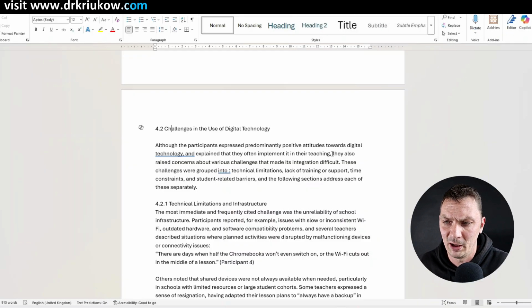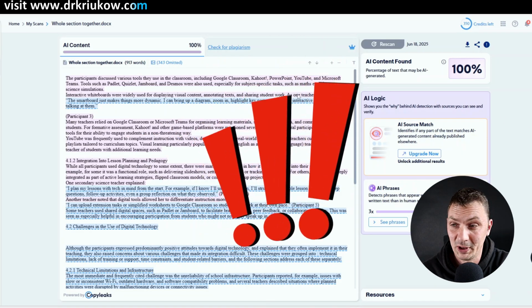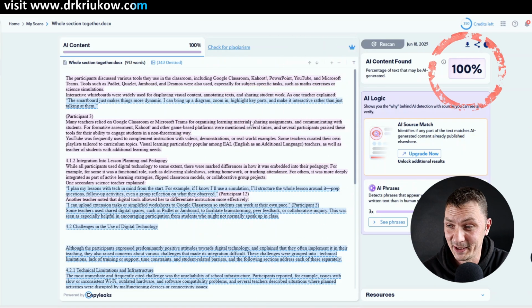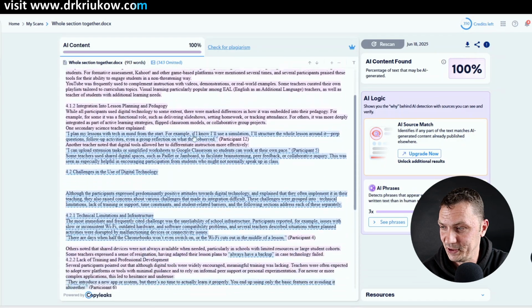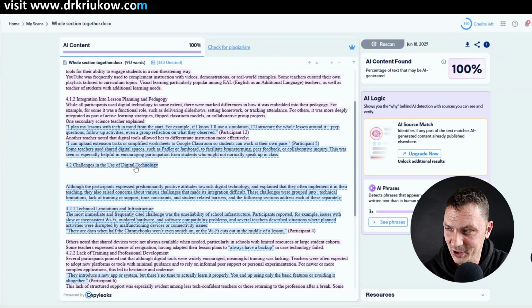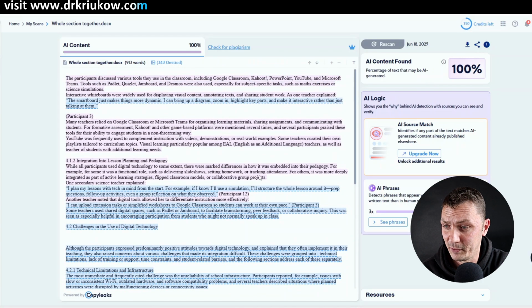Now I have this document that I'm planning to submit, or at least run it through a proper AI detection tool that takes into consideration the full context, namely the full document this time. And when I did, this is the result. So you can see now the result of this scan that I ran. It took into consideration the whole document. You can see these sections. You can see the challenges start here. So this was the second half of the document. And this is the first half of the document.